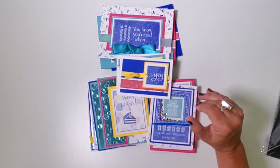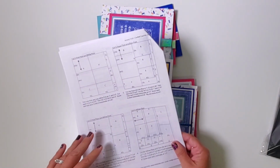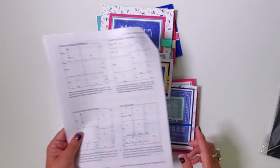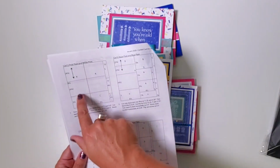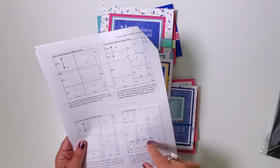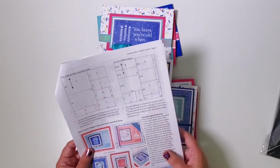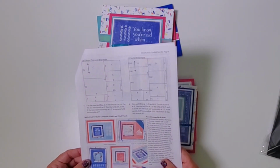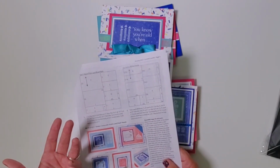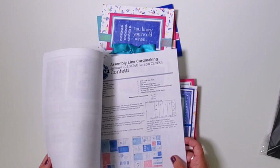So it's like a class in a box. Everything you need is in the box, and you just follow along with me in the video with the trimming instructions, which are fully recyclable. So once you've mastered these cards, take the same cutting instructions, substitute with papers from your stash, and you can create yet another set of cards with what you already have on hand. It's a really fun and efficient way to do it. So if you're tired of just looking at your stuff and not really being sure about where to start, this is a great place to start because the end result is guaranteed.